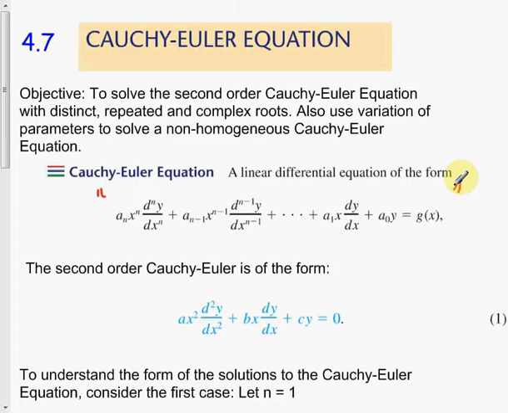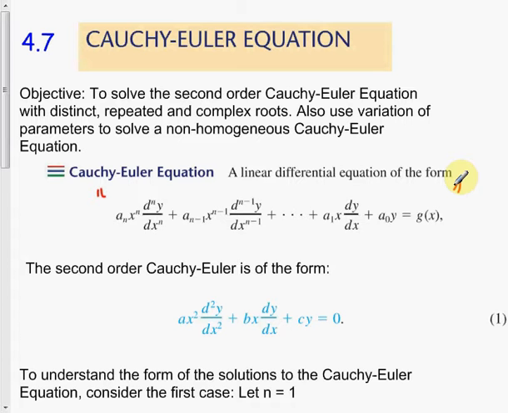It's very similar to how we solved before using the method of solving nth order differential equation with constant coefficients. But here, my coefficients are not constants. The a, the b, and the c for equation 1 would be constants, but the x squared, the x, and those type of variables are not constants. They are variables. And so we want to try to determine how do we solve this.